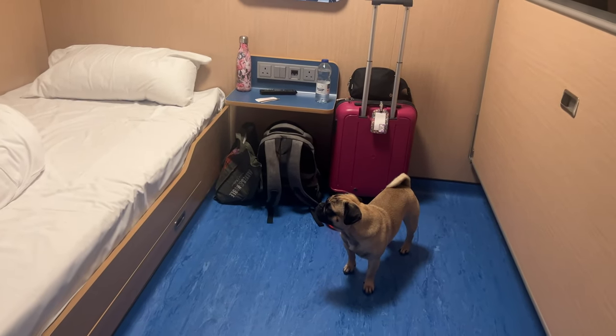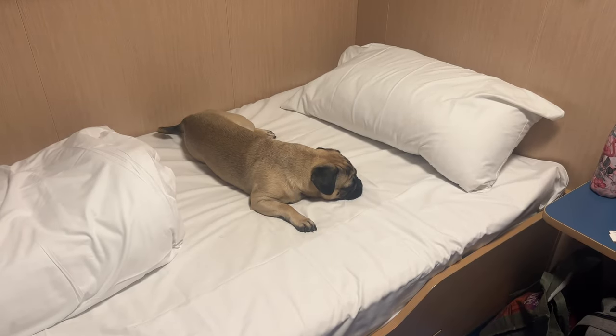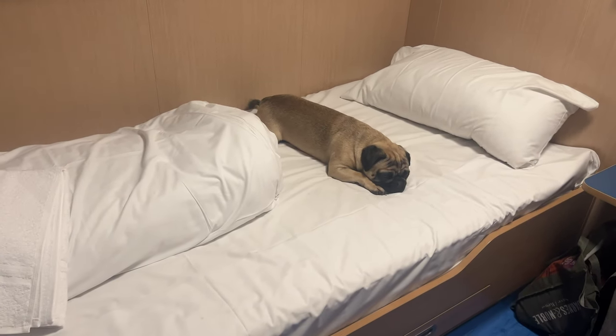I'll keep you updated as we go through the journey. One thing I'm not sure about is the rules around leaving the cabin — dogs are not allowed in the passenger area of the ferry other than to go from boarding to the kennels and from kennels to leaving the ship. So I don't know if it's okay to leave Pumba here and pop to the duty free. I guess it maybe depends on your own dog. If your dog is comfortable being left on his own — Pumba's normally fine — he has just flopped down on the bed and I think he's turned in for the rest of the journey.